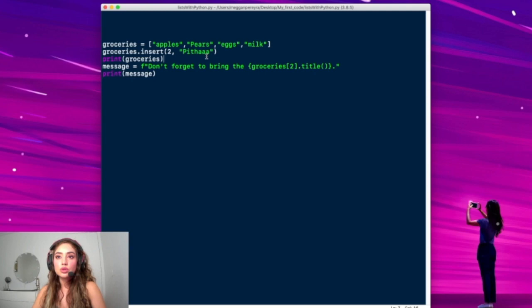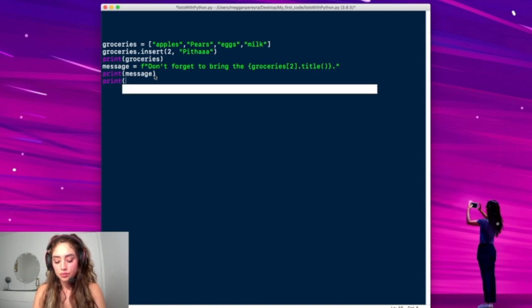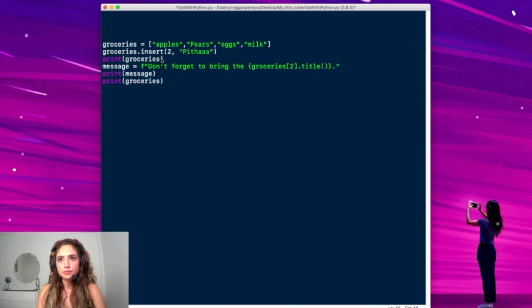Now, if you know the position of the elements that you're working with, you can also use the delete statement if you want to remove an element from a list. So we're going to leave this here, except I'm probably just going to move this here, kind of organize everything a little bit. And we'll actually use the statement here.